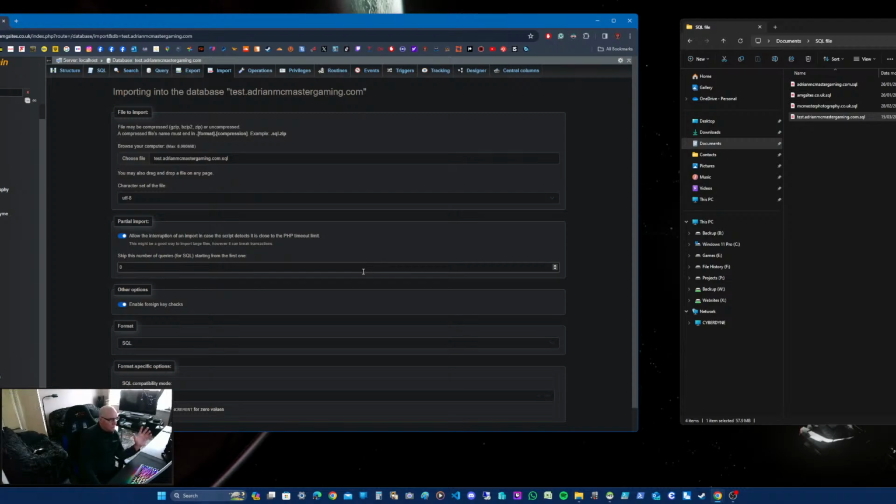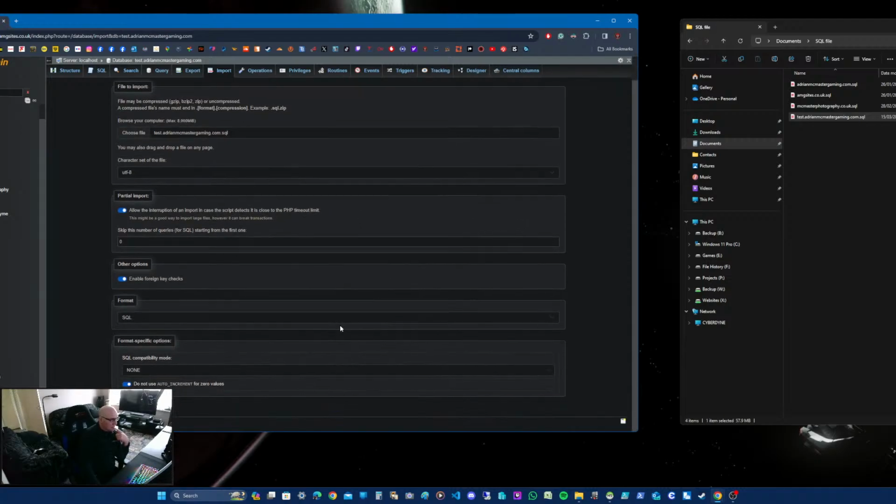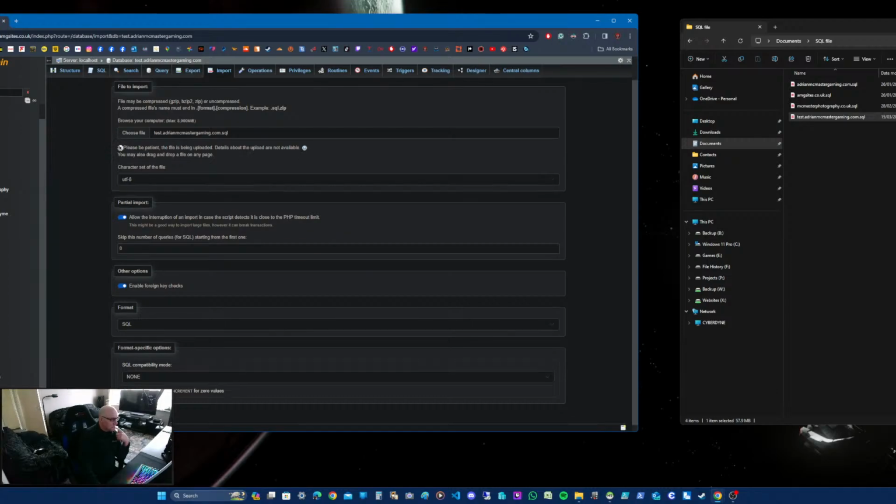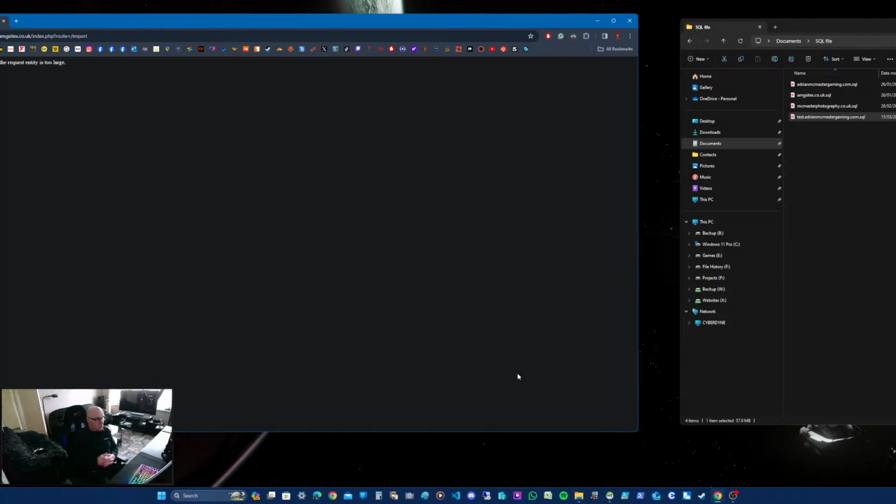I think if you haven't got that database there, it creates it. It will create it with the name that is there. That's what I think it is, if I remember. So you've got import. I think that's what you do. Let's see if it does. It's either going to import it or it's not. That's a lot slower, isn't it? What's it doing? Don't you dare crash and make your computer go full. The page was not displayed because the request entity is too large. So, yeah.